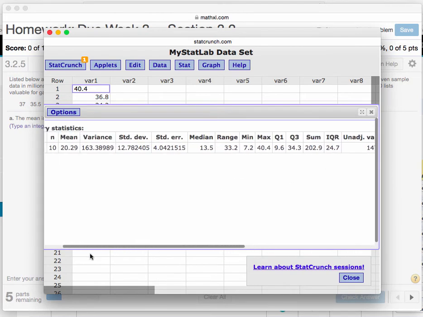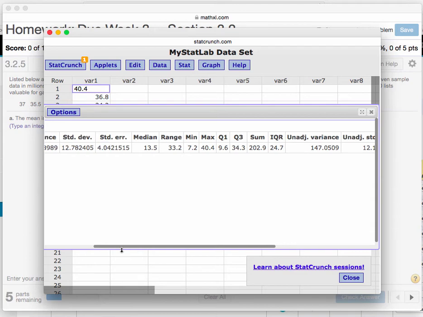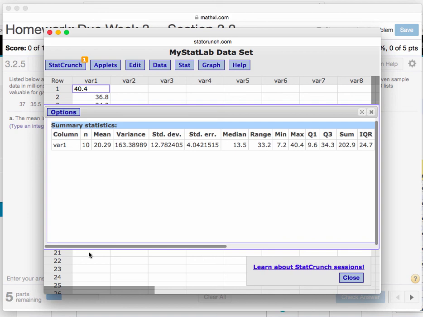The other summary statistic that this will not find for you, and it's not even an option to add, is the mid-range. The mid-range by definition involves adding the largest and smallest data points and dividing by 2. If you look at my summary statistics, I can find the minimum and the maximum very easily. They're given to us right here. So I just have to take a calculator up, add them up, and divide by 2. 23.8 in this case. A very small computation to have to do when you look at the possibility of having to find all of these by hand. It's well worth the minor computation.